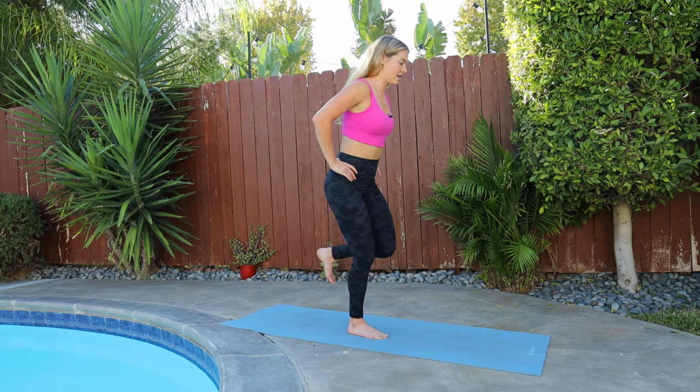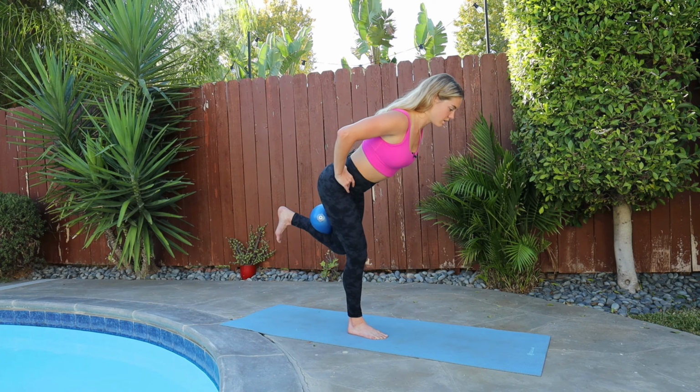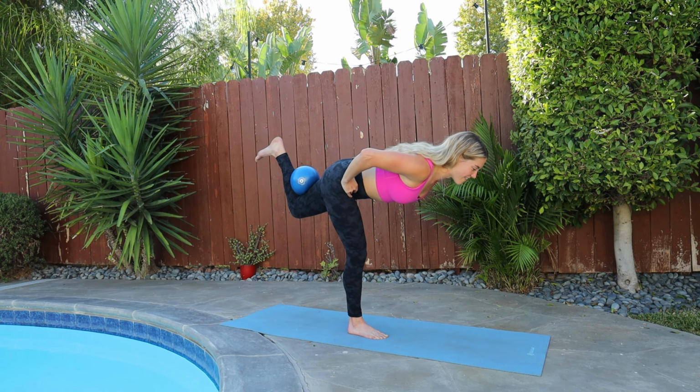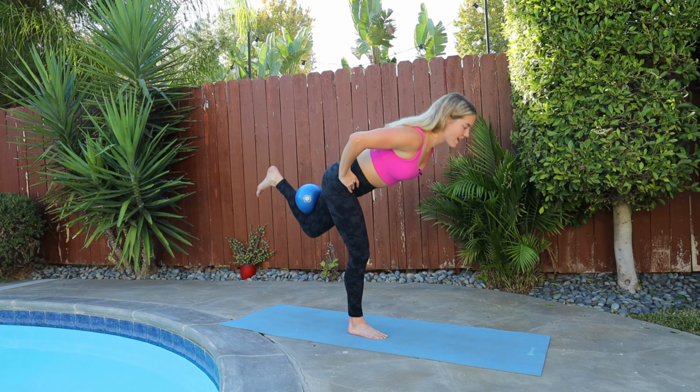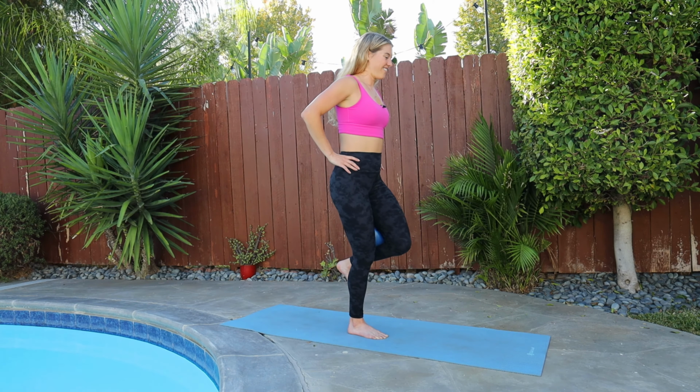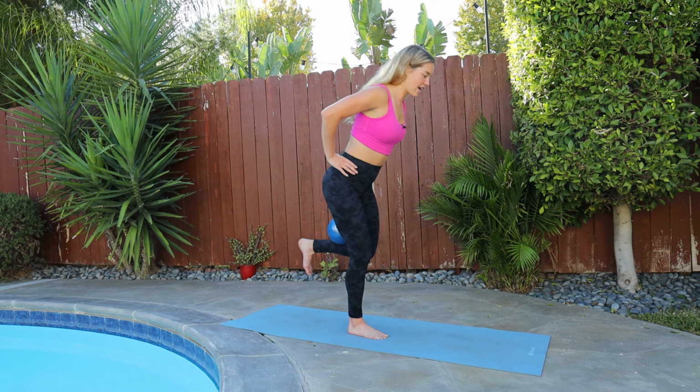Good, inhale, hinge. Good, reach your chest forward and your low back to the back of the room. Lift that left thigh up and then curl into the ball and into the ball. And we slowly stand up. Couple more. Keep rocking. We hinge.